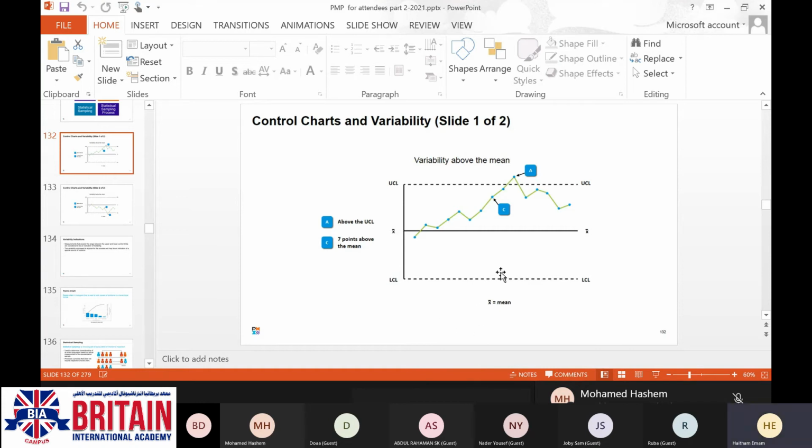And you're going to check the variances between each and every reading. The main objective behind the control chart is to check the stability of your process. Mainly it is used in the manufacturing process.